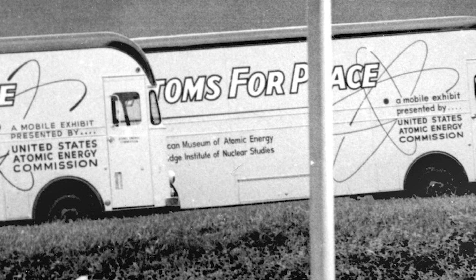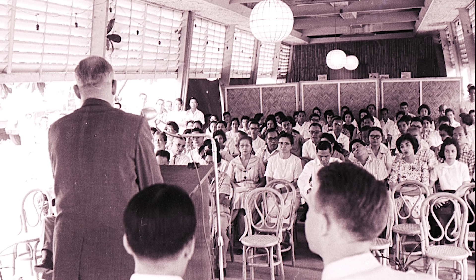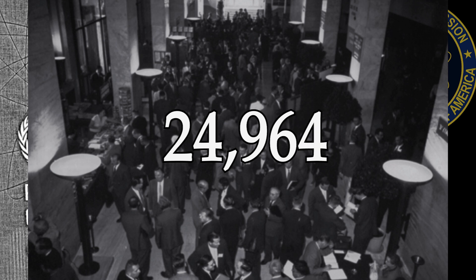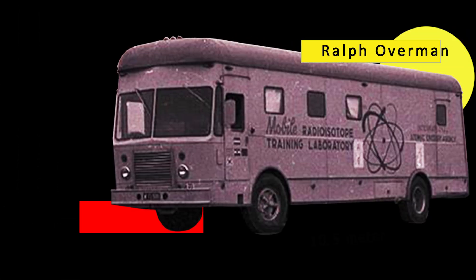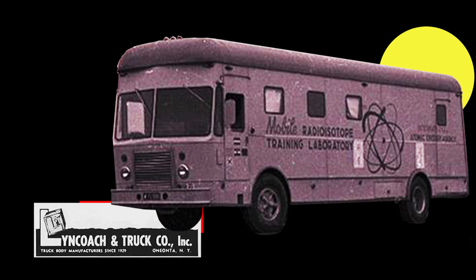Following the success of the traveling mobile exhibitions across the country, the AEC sought to reveal the majesty of its nuclear technologies on an international level. During the first Geneva Conference on the peaceful use of atomic energy in 1955, the AEC exhibited a similar mobile unit functioning as a laboratory that attracted 25,000 visitors. Mobile exhibits proved to be an exceptionally successful tool in promoting political messages. As AEC's exhibit program was expanding, staff at Oak Ridge undertook the design of two mobile laboratories, created by physicist Ralph Overman of the Oak Ridge Institute. Lincoach and Truck Corporation, which specialized in custom-made coaches for U.S. customers and international markets in Latin America, took over the construction.